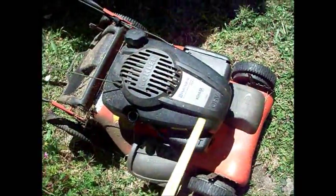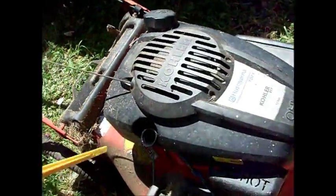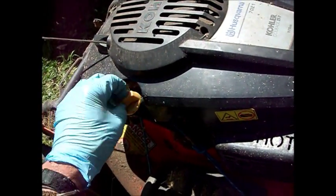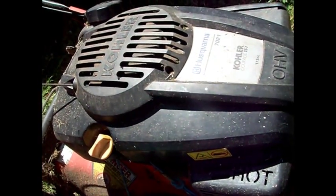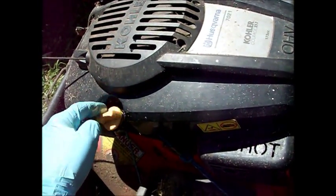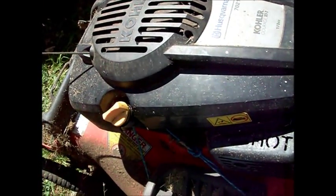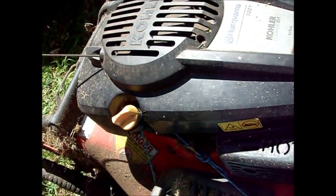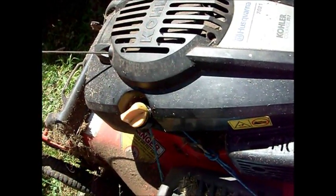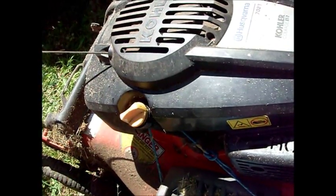We drained a little oil out and what I found is this dipstick is really hard to read. I'm just going to tighten it down a little bit to make sure it's all the way down so that the oil gets on the dipstick. This dipstick is really weird because it will read like way over the full mark on the unmarked side of the dipstick, and on the marked side it reads like under the required amount.